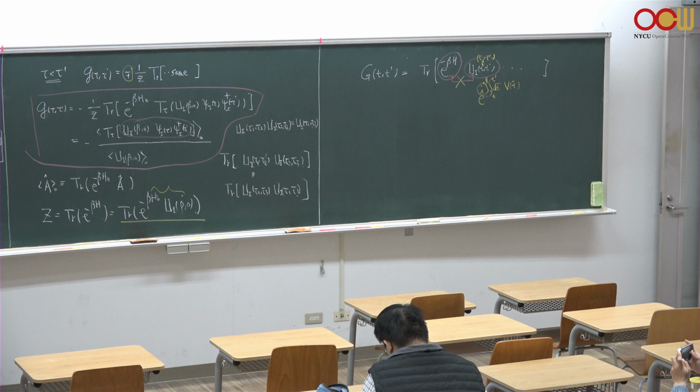You can read the corresponding chapters in Fetter and Walecka, also Nagaosa and Coleman. So these formulations are everywhere, so it's easy to find them, but it's not so easy to understand. Yeah, so this is, I think, the trickiest part of this many-body theory. Once you really overcome such a tricky thing or detour, you understand this temperature Green's function much better.